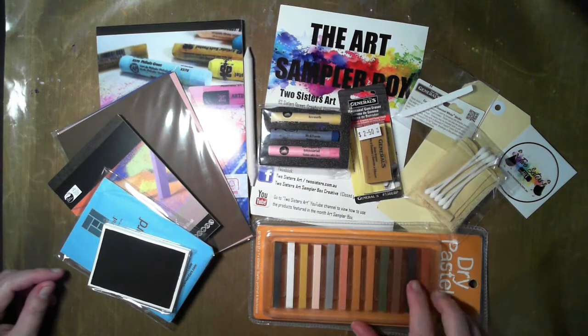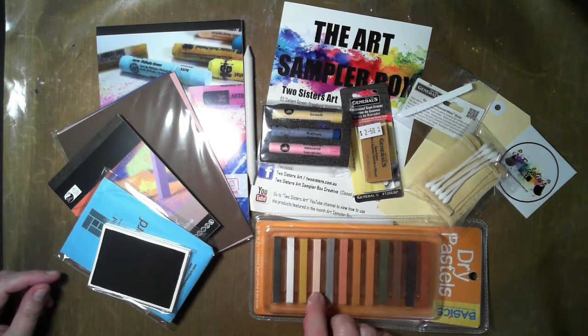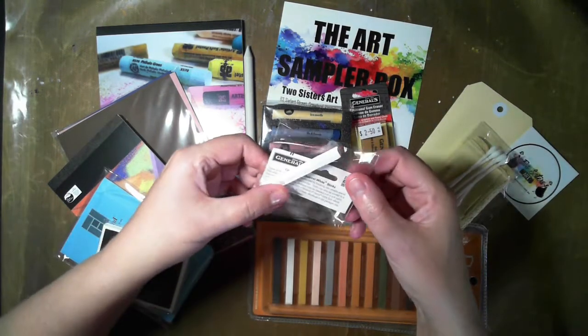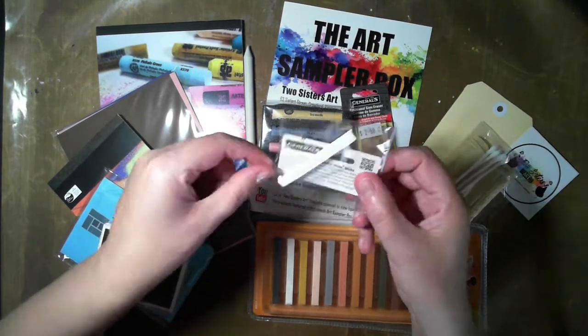The other products that Tanya's also included are some hard pastels. We've also got a charcoal white stick. It'd be fantastic for highlighting.